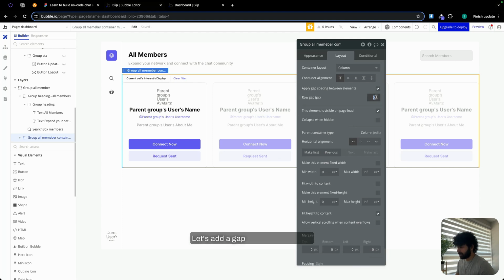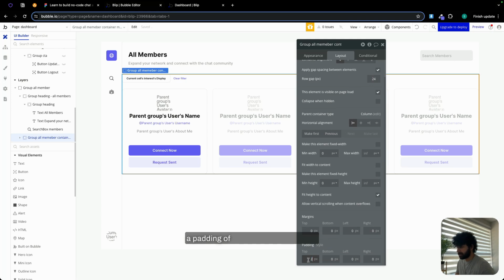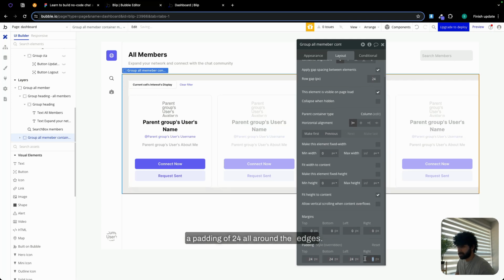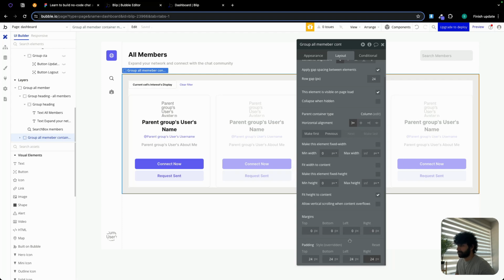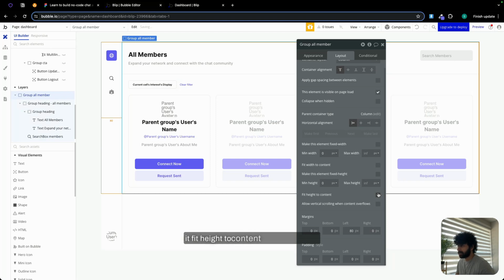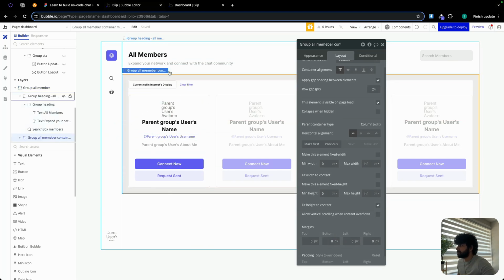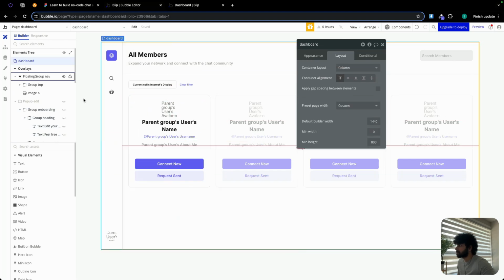Let's add a row gap of 24 and let's add a padding of 24 all around the edges. There we go. Now I'm going to select group all members, make it fit height to content. And I'm going to add a bottom margin of 40 as well. Now I'm going to select, oh shoot.